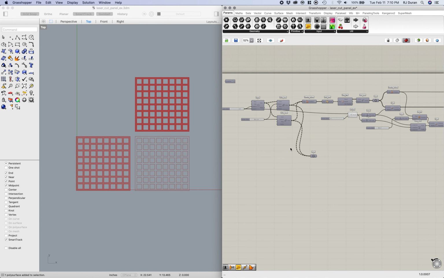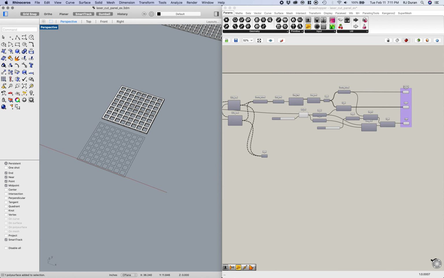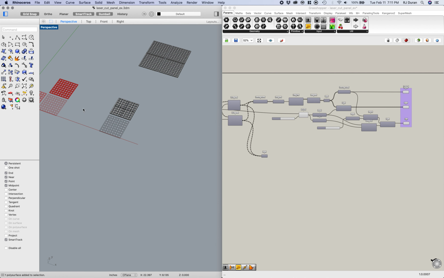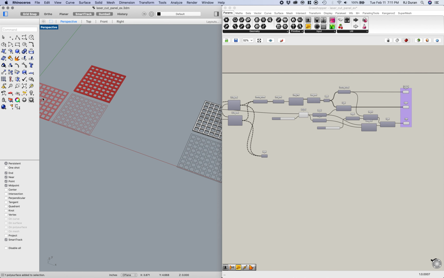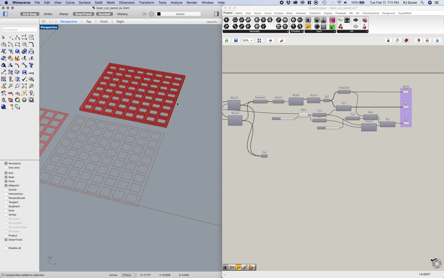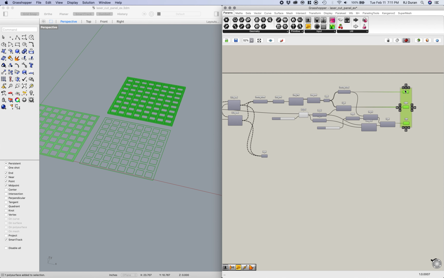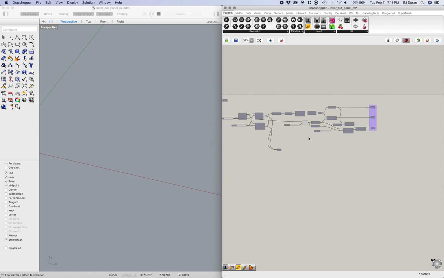So this definition is pretty simple. It outputs the curves over here, a surface, and a 3D extrusion. And really all we need to laser cut is this bottom one. The other pieces are just for visualizing what we would end up with. So I'm going to just walk through this from the beginning.